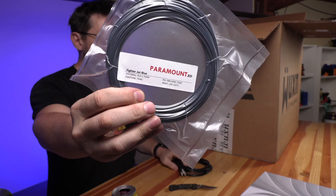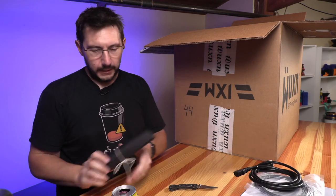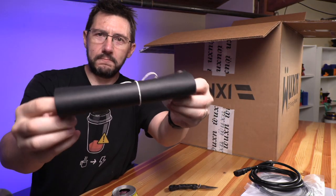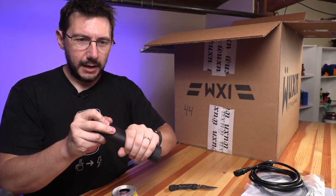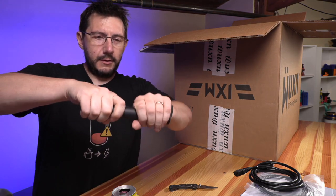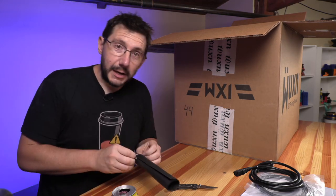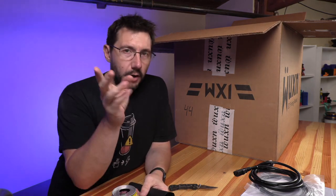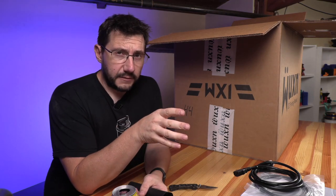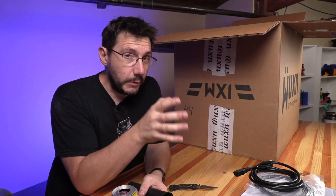What a fun name for a filament. Here's a US power cord. Go figure, they're in Fort Collins, Colorado. And, oh, look at this. This is nice. Oh, my God. A full spool of filament. Yes, a full spool of filament. And I'd honestly, okay, so this is a review machine. I don't know if that full spool is for everybody or if that was for me for review. Obviously, I'll confirm. But I believe I was sent a retail package.